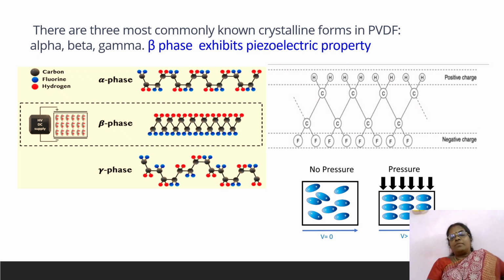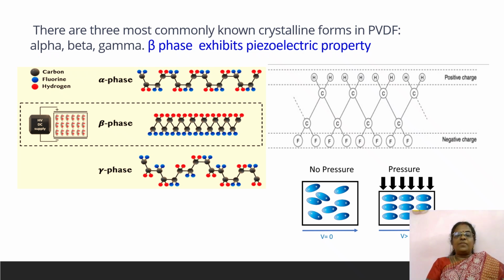See here, I have represented it even in the chemical form where we can see all hydrogen gives you positive charge, all fluorine gives you negative charge. If you remember, in my previous lecture I showed you the piezoelectric property. They exhibit positive signs and negative signs on the surface, right? So the positive sign here in PVDF is because of hydrogen and the negative sign is due to fluorine.